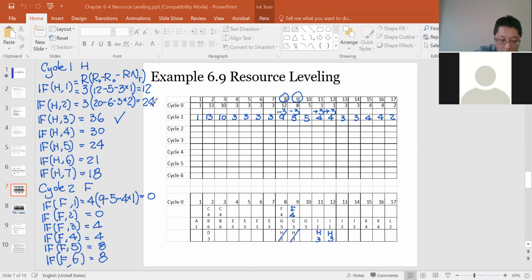And this is what I calculated. You can understand what I did and fill it over here, check with my answer. The question is coming here. We want to select a maximum value, but this one have two maximum values. If I move F by 5 days, or I move F by 6 days, give us same improvement. What should I do? I should move 5 days, or I should move 6 days.